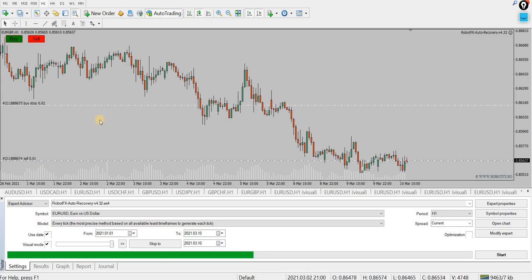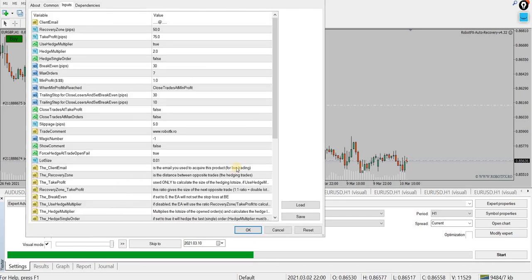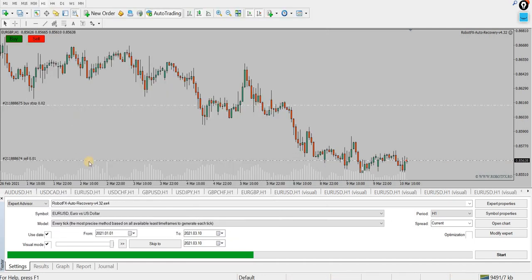However, when you are using the click buy and sell buttons on the chart, and I forgot to mention this, if you want to trade manually, you can use the buy and sell buttons on the chart. In this case, the lot size will be this one. It will not be percentage of the equity. So whatever the lot size is here, that's the lot size the expert advisor will use to open a new trade and then hedge it. So open a sell.